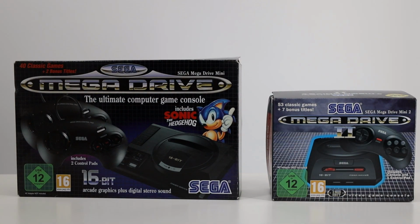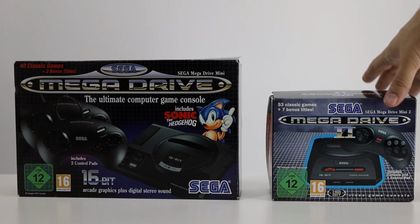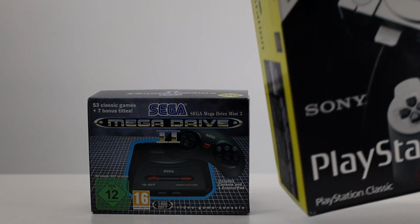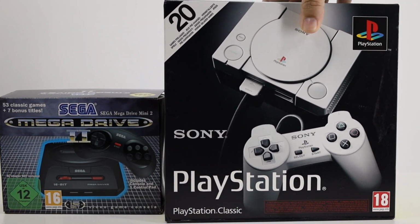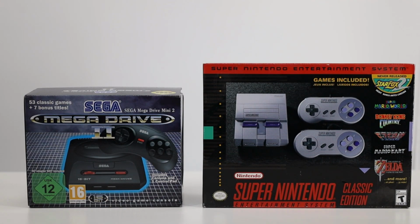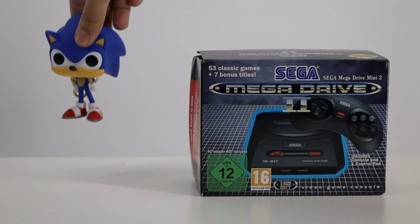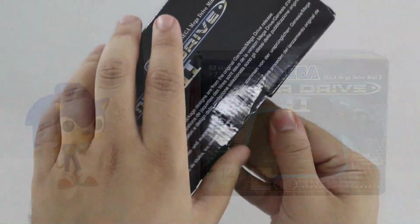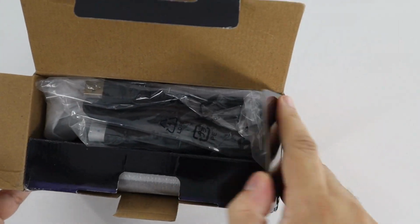Here is the system in box, next to the first Mega Drive Mini. Additionally, this is beside the large PlayStation Classic box. And here it is alongside the SNES Mini box. And here it is next to the Funko Pop Sonic figure. Now for the unboxing.